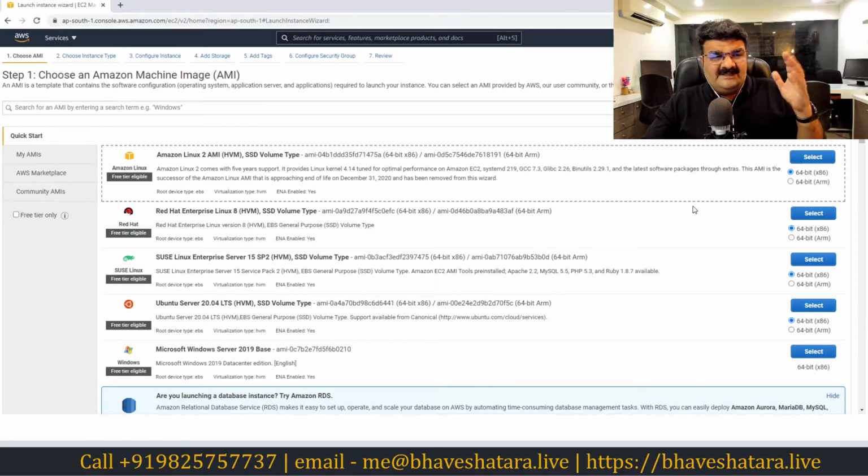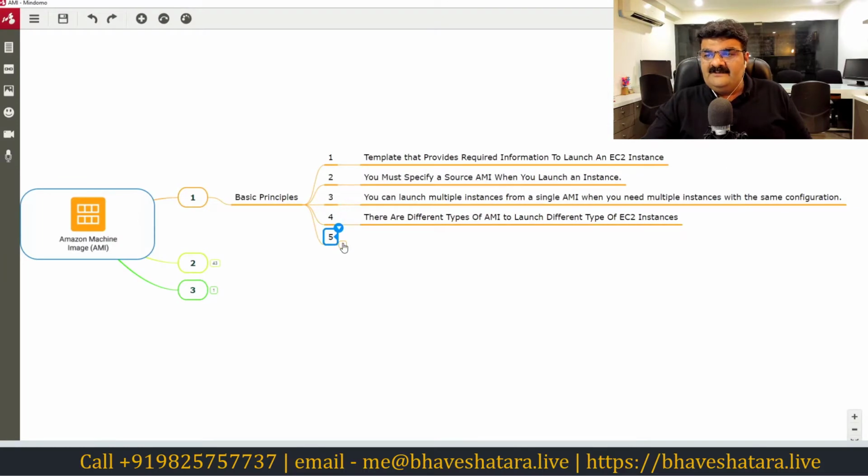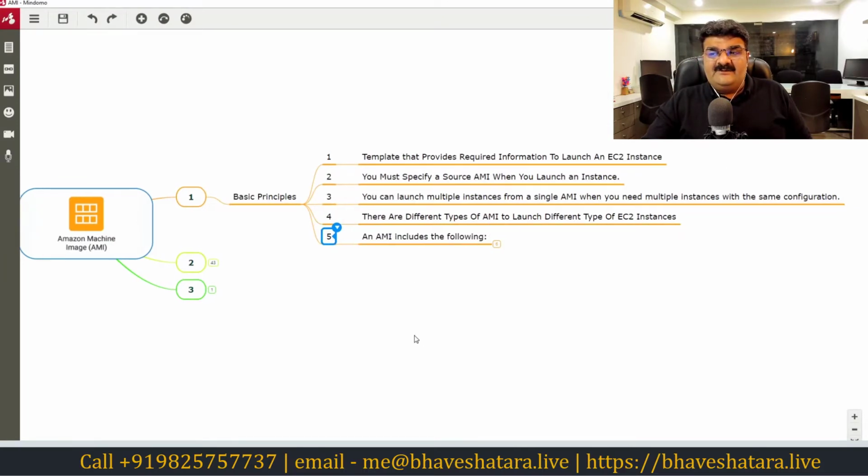So if you have an ARM-based machine, you have to select this, and you can select an ARM-based processor using your AMI as well. Here we have this configuration selection. Now, the AMI includes the following.